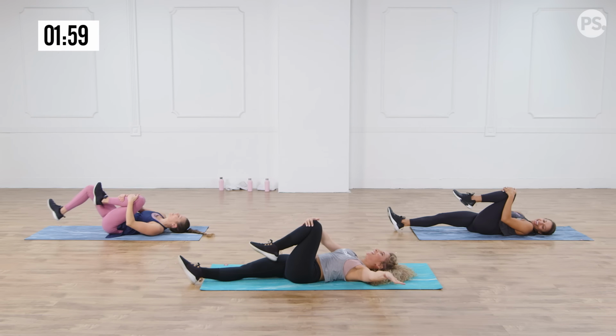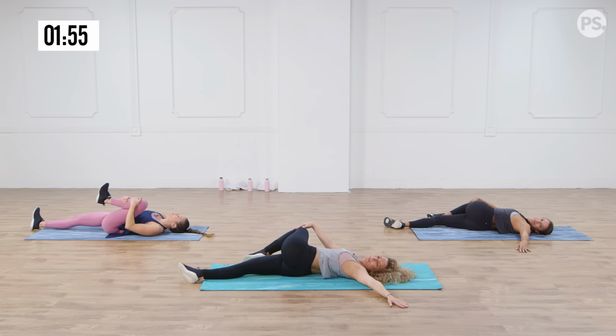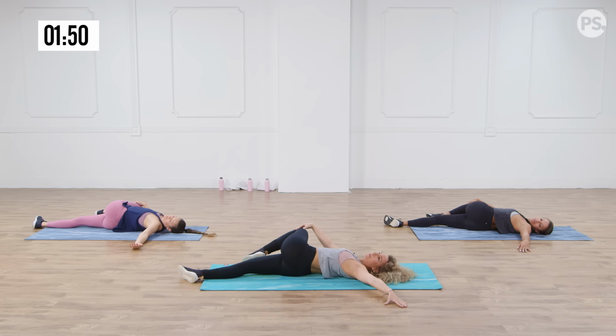I could stay here all day. Yep, we can do. But it's so good to add this cool down afterwards, just for recovery. Yeah, so often people will skip out on recovery or cool downs. This is the best part of the workout.